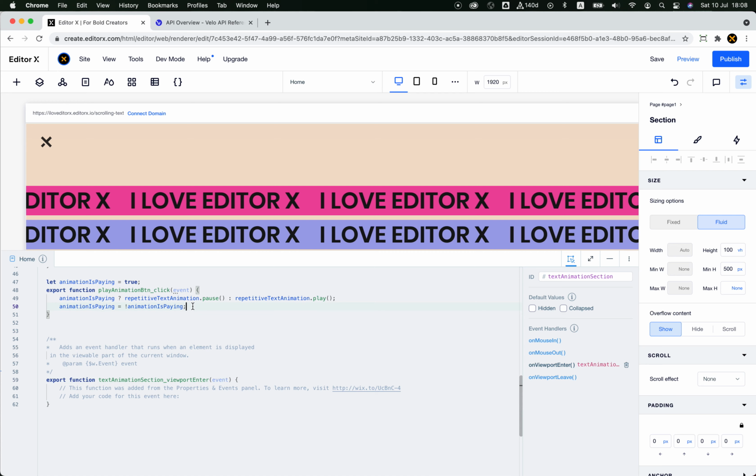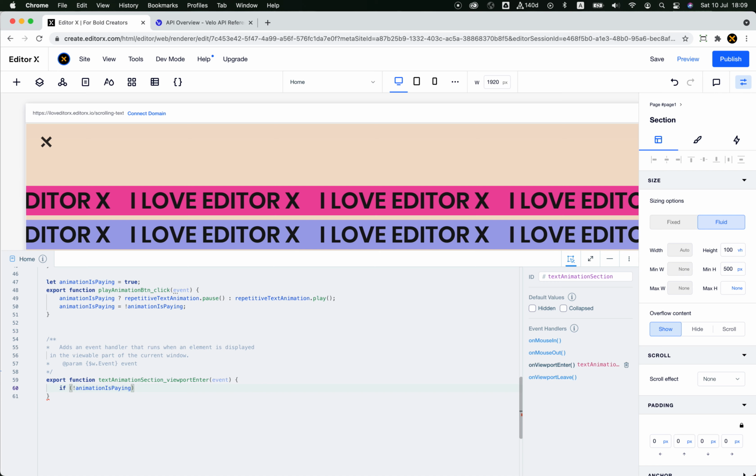let's copy. You know what, we need to do exactly the same. Basically, we need to play the animation, but only if it's not playing. So I need to ask if animation is playing, do nothing, right?